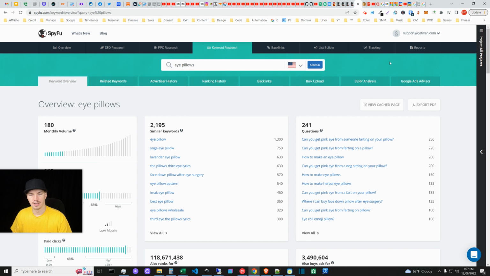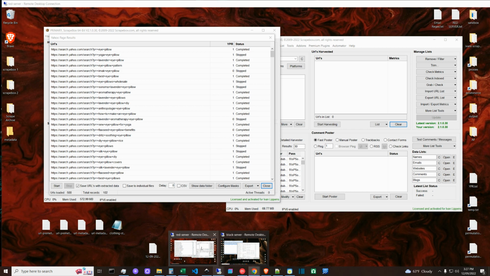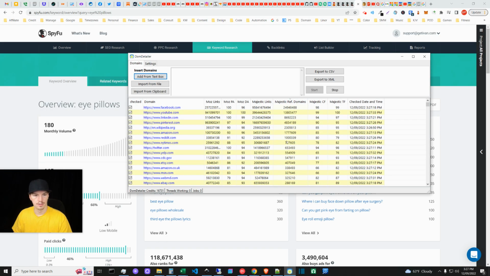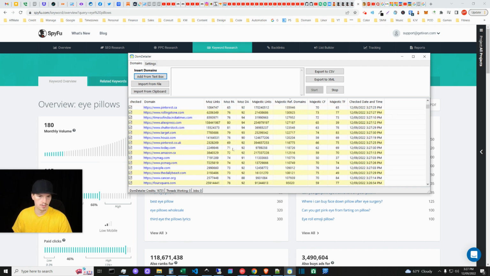But you can take those terms and then throw them into something like Keywords Everywhere, or even use this Scrapebox trick to find page results or to scrape URLs to then use in something like DOM Detailer here. You probably want to filter out some of the social media pages, of course.